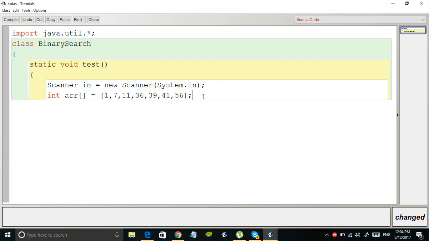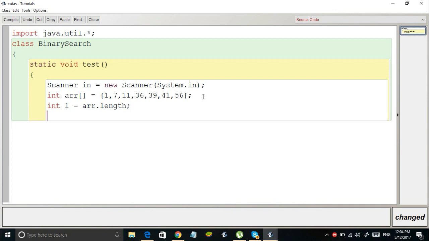Right next to it I'm going to declare a variable L, and I'm going to say int L is equal to ARR.length. So this is going to result in the length of the array, which in our case is going to be 6. We know beforehand the length of the array ARR, but in some cases where we don't know the length of the array, we can use this function ARR.length, which returns the length of that specific array.